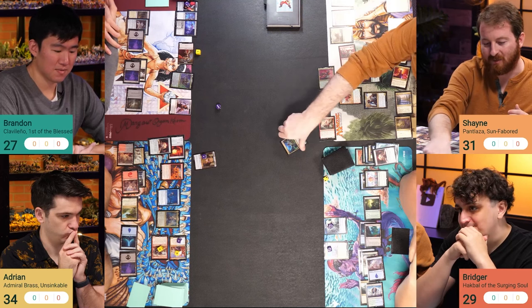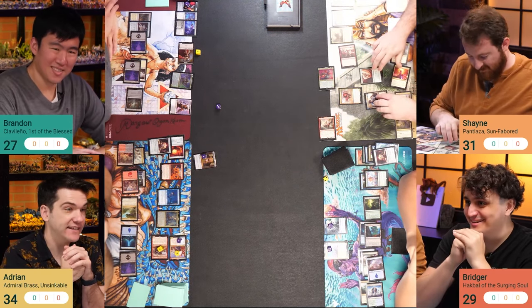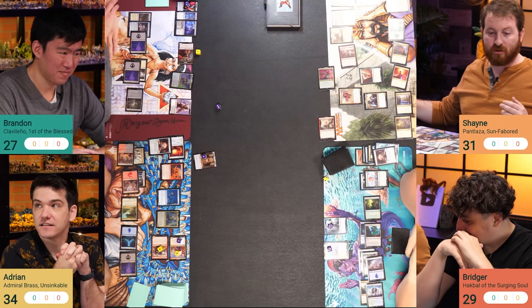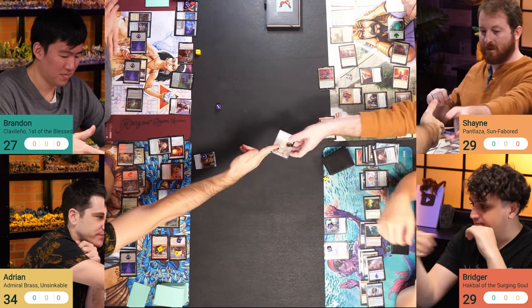Yeah, that's cool. It was my alternate win con. That was actually very achievable in this deck. All right, it's the alt win con that was going to happen. Oh my gosh. I will lose two life, and then I'll create two treasure tokens. Can I get one of your treasure tokens? Treasure. All right.